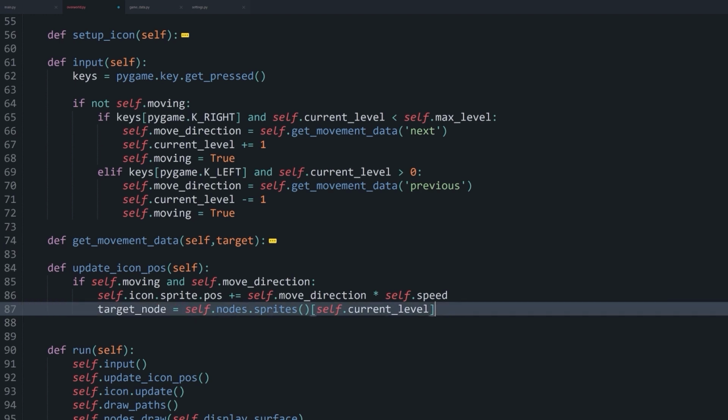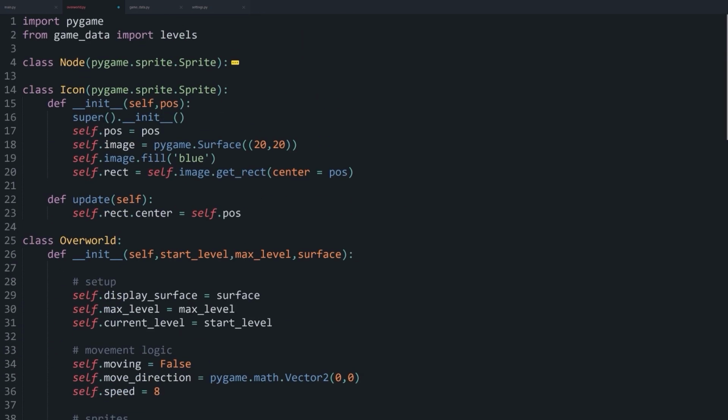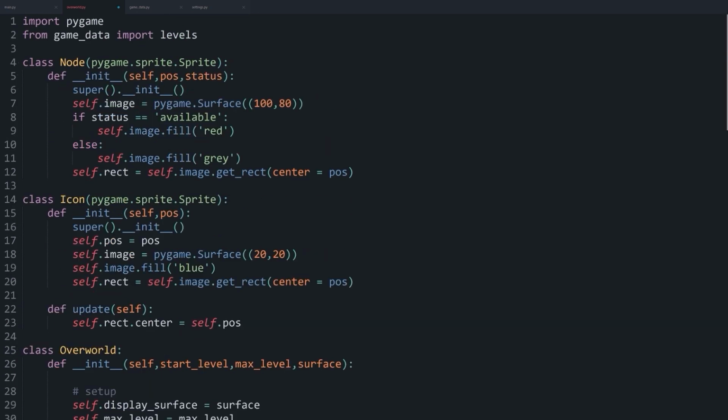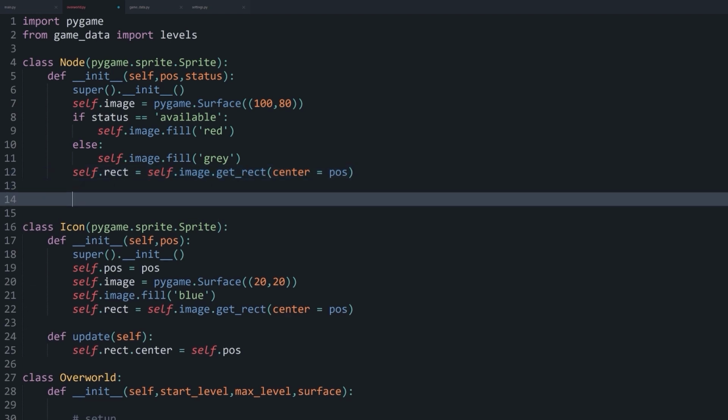And now I want to check some collisions. However, I don't want to use the entire surface for a collision because that would look very strange. Once we are hitting one of the targets, we would be moving straight to the center. So the collision zone that we want to hit should be much smaller. So instead, let me create another attribute inside of the node that I called detection zone.